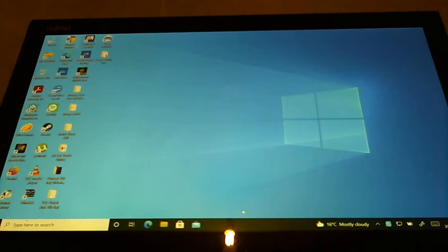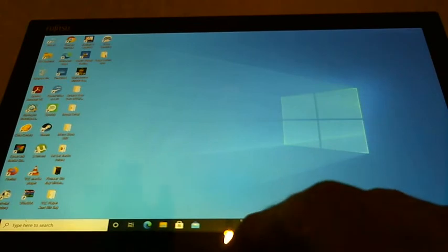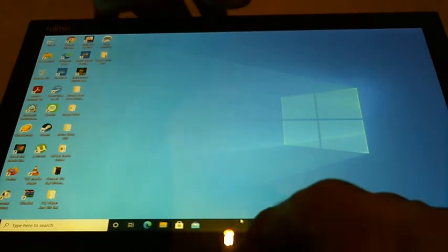Now things get more interesting. As I said, this thing is like a desktop PC. But to make your desktop PC, you need to have a monitor, and a large mouse and keyboard, which I just showed you. On the screen, I just used a large mouse and keyboard. But what about the bigger displays, like a desktop PC? Here we go. Let's take this off again.